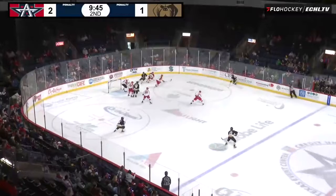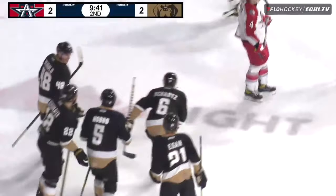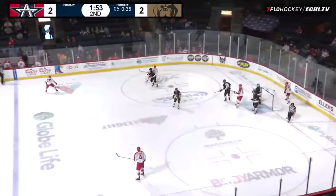Oh, and there's a shot, and it's in the back of the net as Zane Schartz from just outside the left circle able to get one home, and we are even again here with 9:41 to go in the second period. Tipped away. And Myllari will feed it off the boards down low. Trying to put it in front for the back door and denied again. Oh, man. Asichuk to Costello and a great save by Ebb.